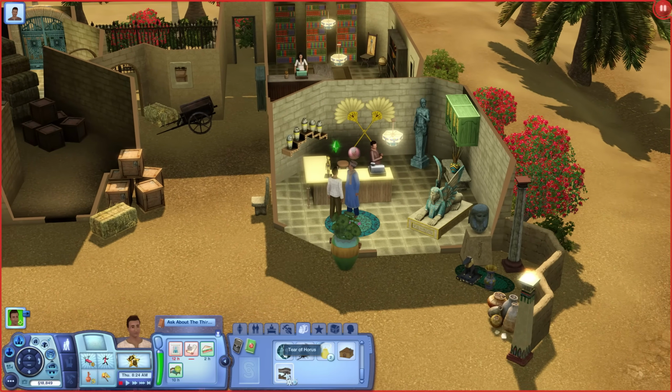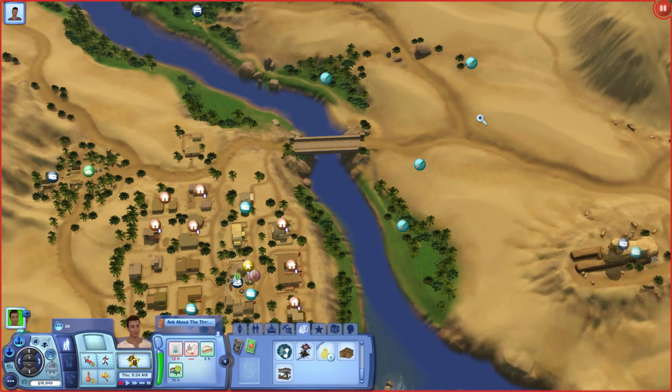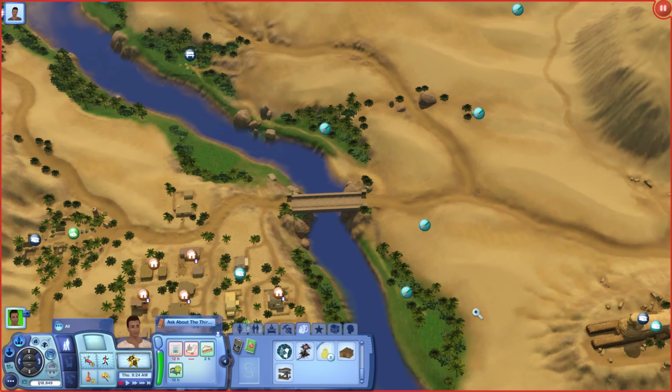For now, we take a look at the Tear of Horus. Activating it from our inventory here, you can see all the relic and dig site locations neatly marked on the map, so essentially a collection helper for those specific things.